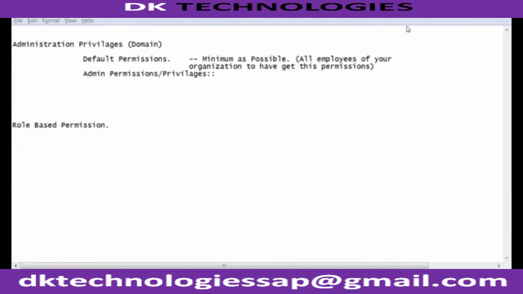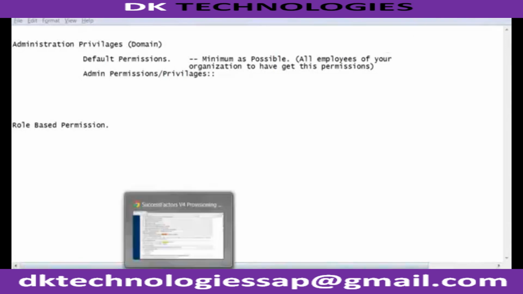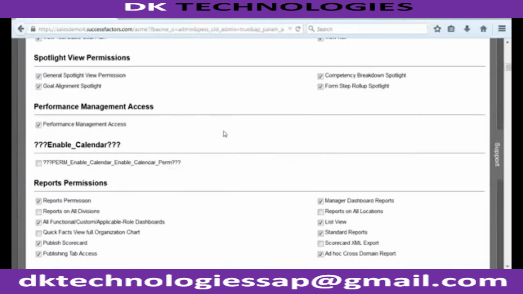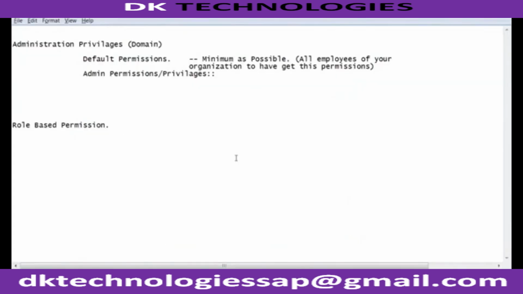And these permissions are going to be configured by the SuccessFactors consultant only, guys. There is no security consultant, there is no basis consultant for us. The SuccessFactors consultant is the one who is going to configure that. Right now, forget about the role-based permission framework, guys. You have two different frameworks, you know that now. Whatever we are right now doing is administrative privileges. How you are going to configure and maintain your security in the administrative domain security framework, that is what we are going to start working on now.